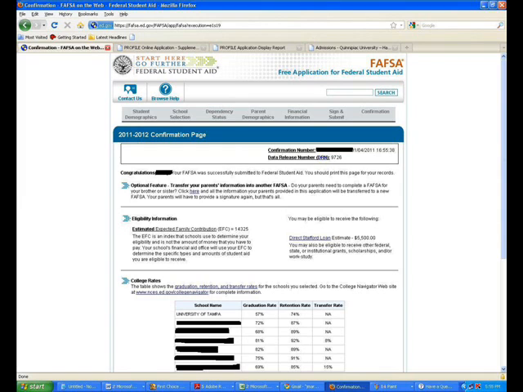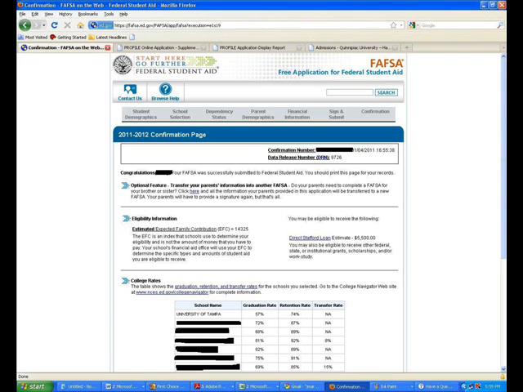You can also see an estimate of your EFC, or expected family contribution. That's the amount of money that the government and the schools will expect you to pay each year that your child is in college. And you do need to reapply for financial aid each year. So if your financial situation changes, your expected family contribution could change.